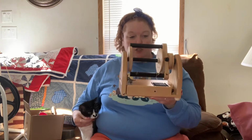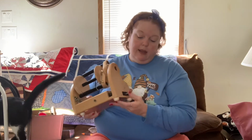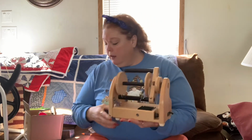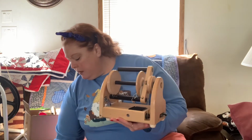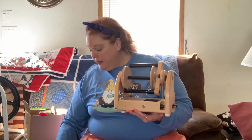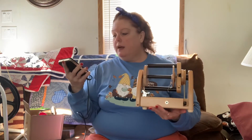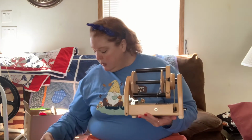I do keep the tension off when it's not needed. It has both the foot pedal and the plug-in. I also have a battery pack for it that I can charge so I can take it where it's not needed.